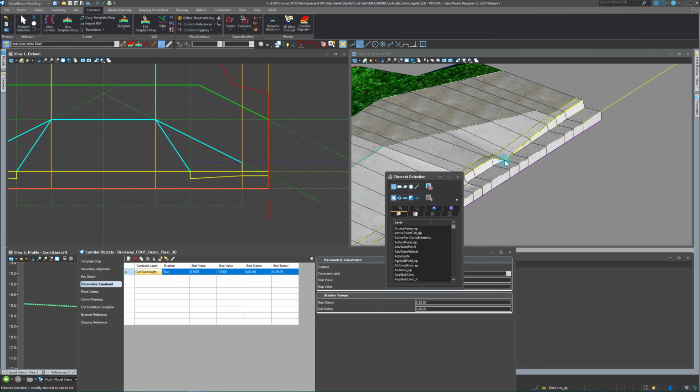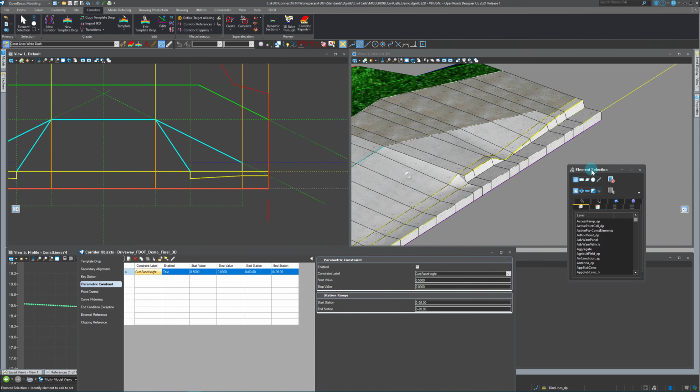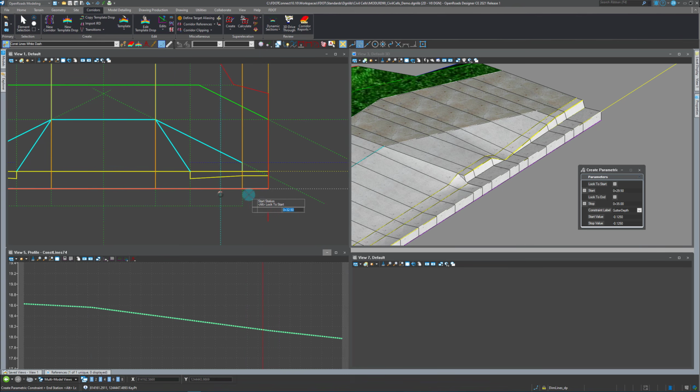So you're seeing all these minor little tweaks. It might not seem like anything, but I'm kind of OCD when it comes to this. If I'm going to do this, I'm going to do it right, and I'm going to make sure I get every little piece so that when I put this thing in here, it looks like a driveway is supposed to look. And the final one is the curb back. It's probably just easier to find it in the drop down. Vector offset. Start at 0 and go to there.